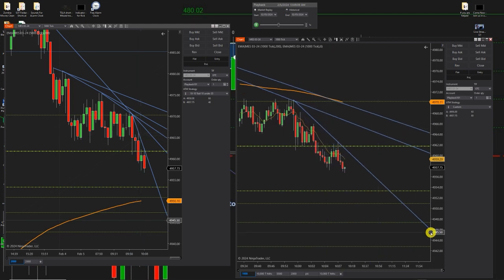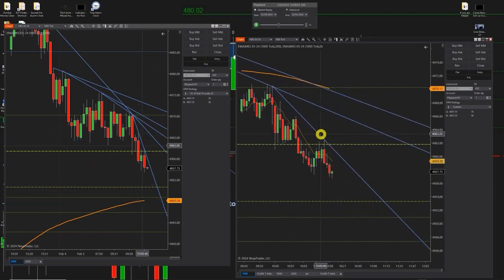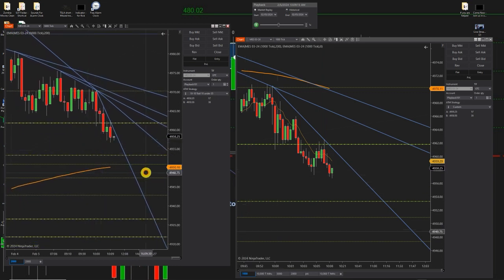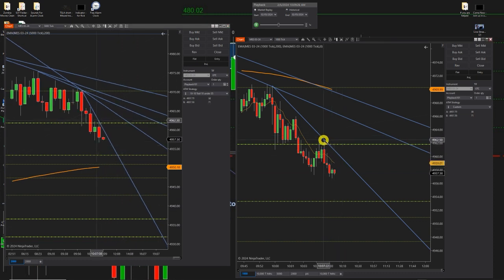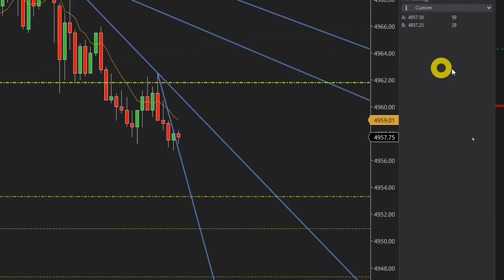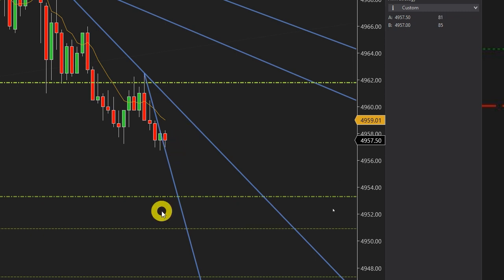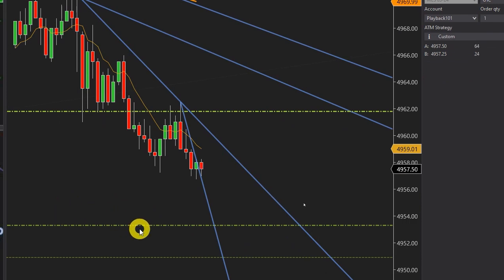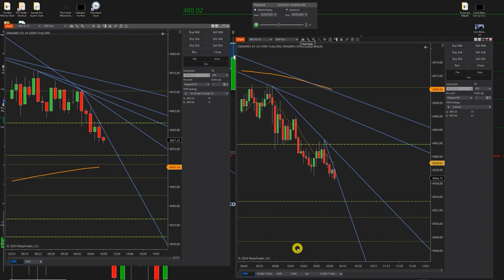So we got to keep drawing the trend lines. Looks like this is the major trend line right here. We've got that drawn on the 2000 tick chart. This 2000 tick chart's really helping guide us. You want it to look good on both charts, not just on the 1000. But we can draw some trend lines on the 1000 to see what's going on here. See, like this right here, makes you want to think that there's a trend line break coming. But when there's another trend line right above it like this, it's very dangerous. It could easily just roll right down. The 2000 tick chart is really helping us stay out of trouble.